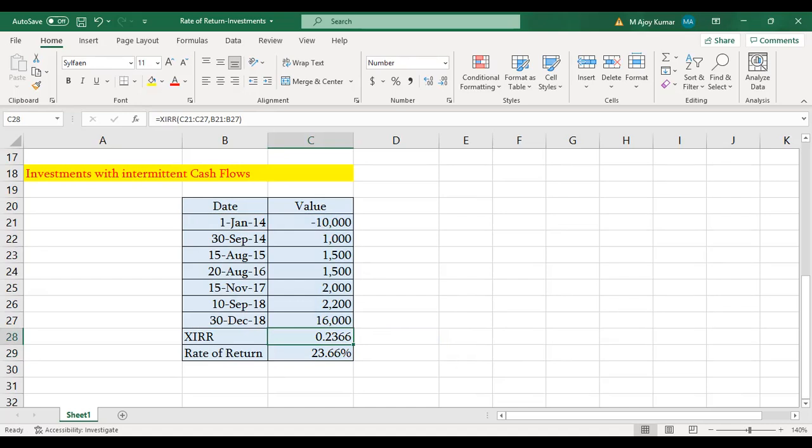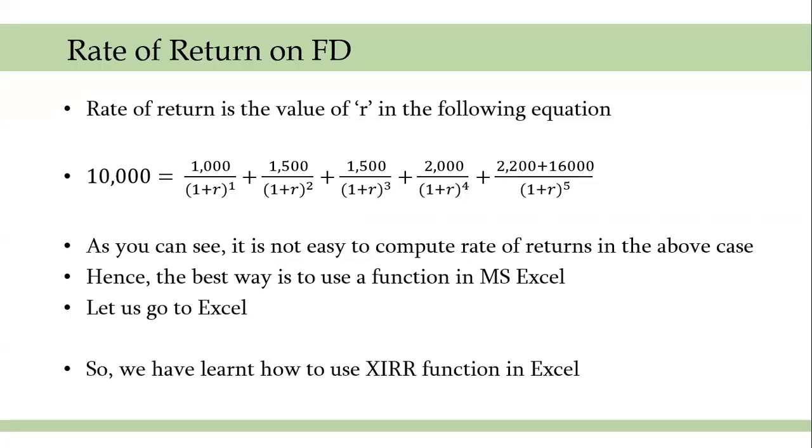So this is how we use Excel for the purpose of calculation of rate of return. You have to remember that while entering the cash flows, be very careful. The outflow should be shown as a negative number and the inflow should be shown as a positive number. So all that you need is the date and the cash flow. Actual dates are very easy for us to find out today, because most of the investment related cash flows are through the bank. So it is possible for us to know the exact date on which the payment was made or the income was received.